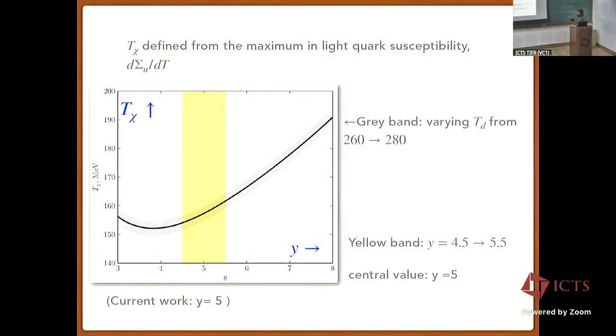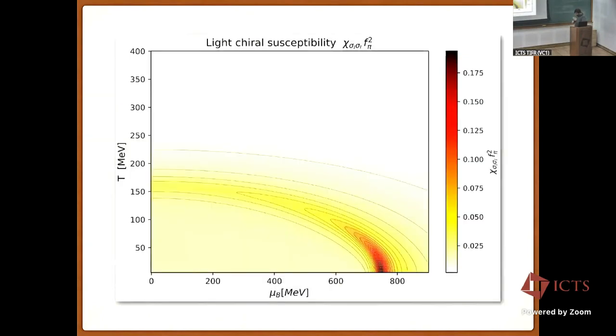So the Yukawa coupling, we actually fit it. If we take T chiral to be like 155 MeV, then by changing the Yukawa coupling we fit it and get the base value from this plot. Since this band region matches with this 155 MeV, for the current work I have taken the Yukawa coupling to be y to the power 5.